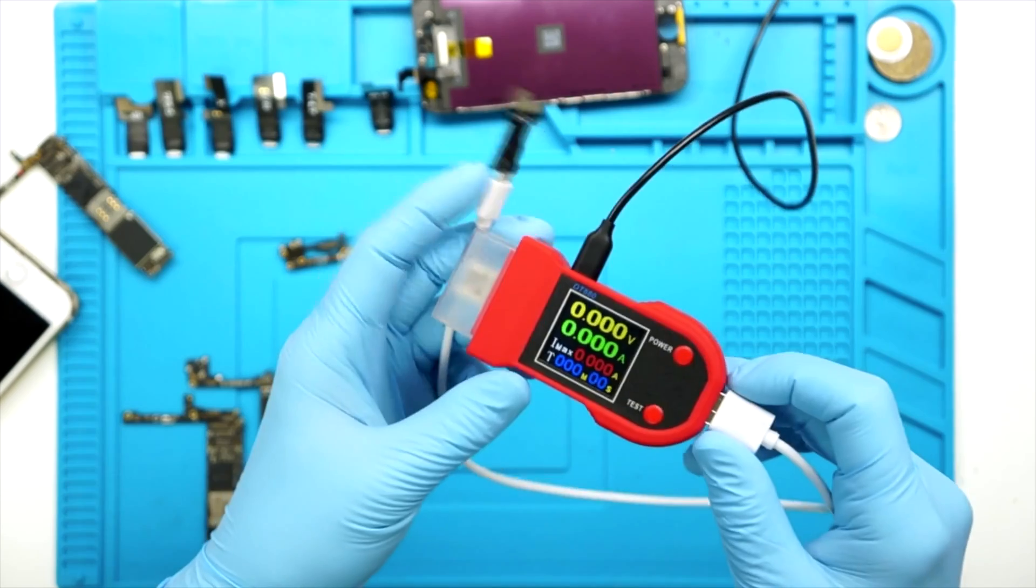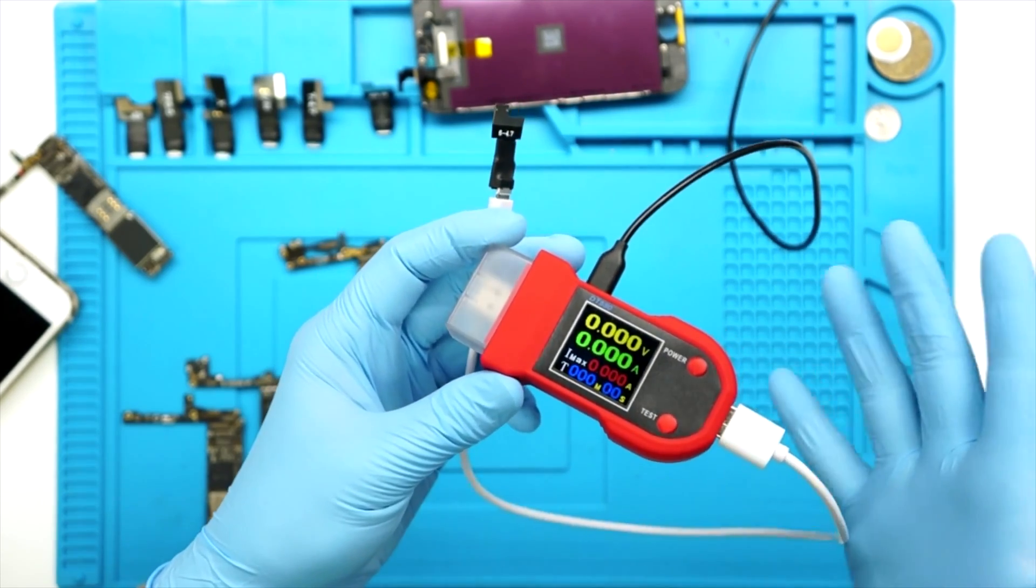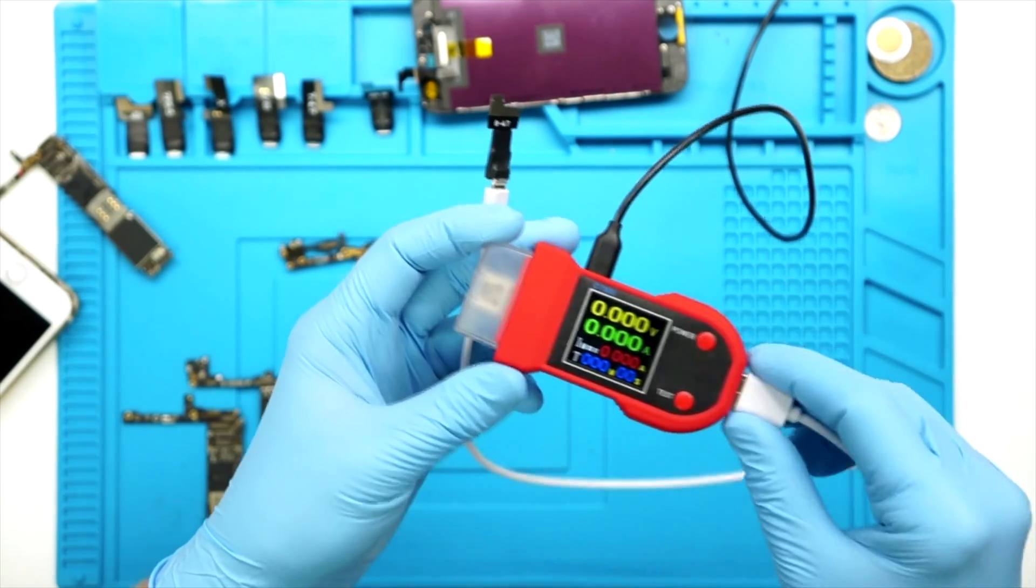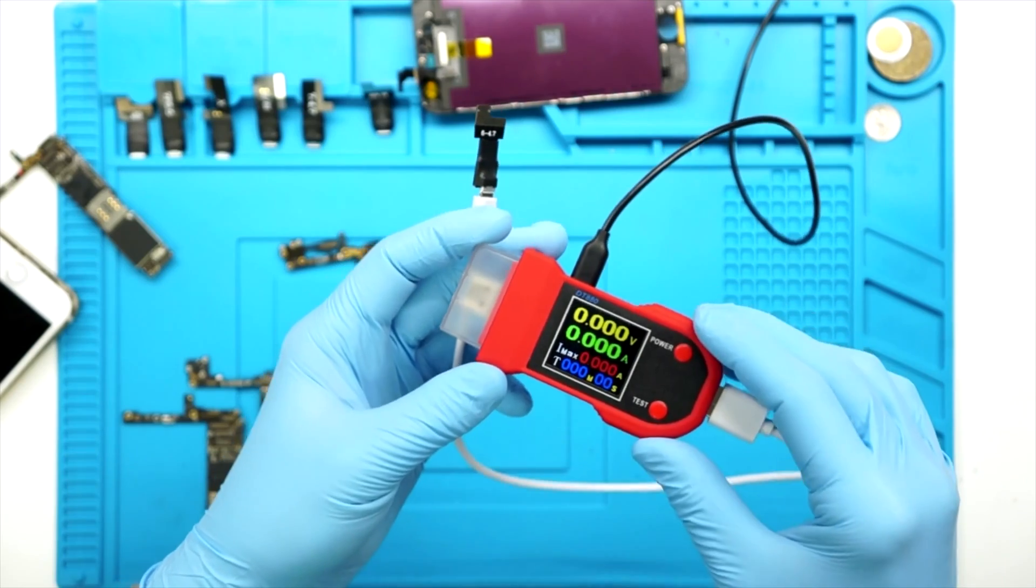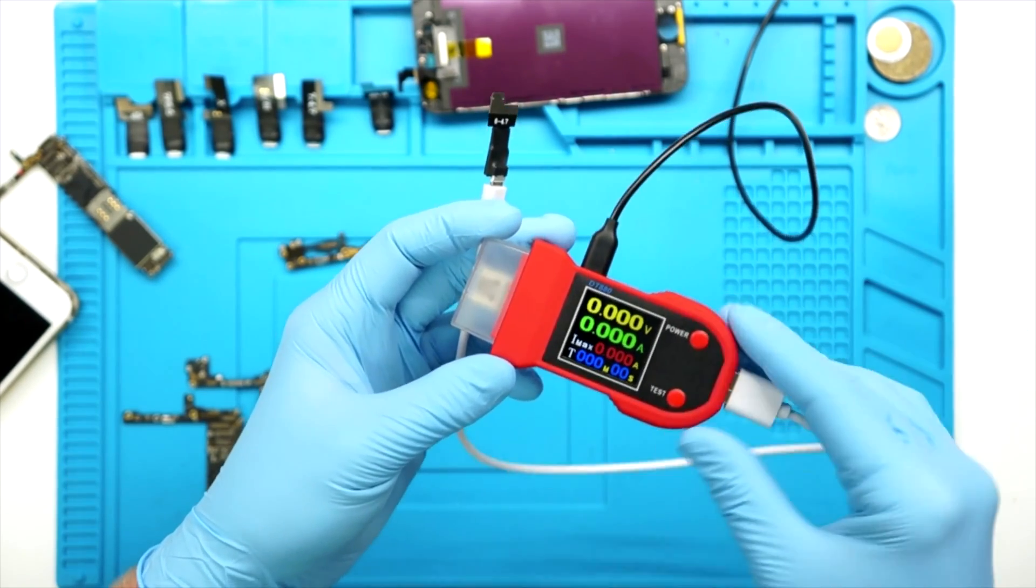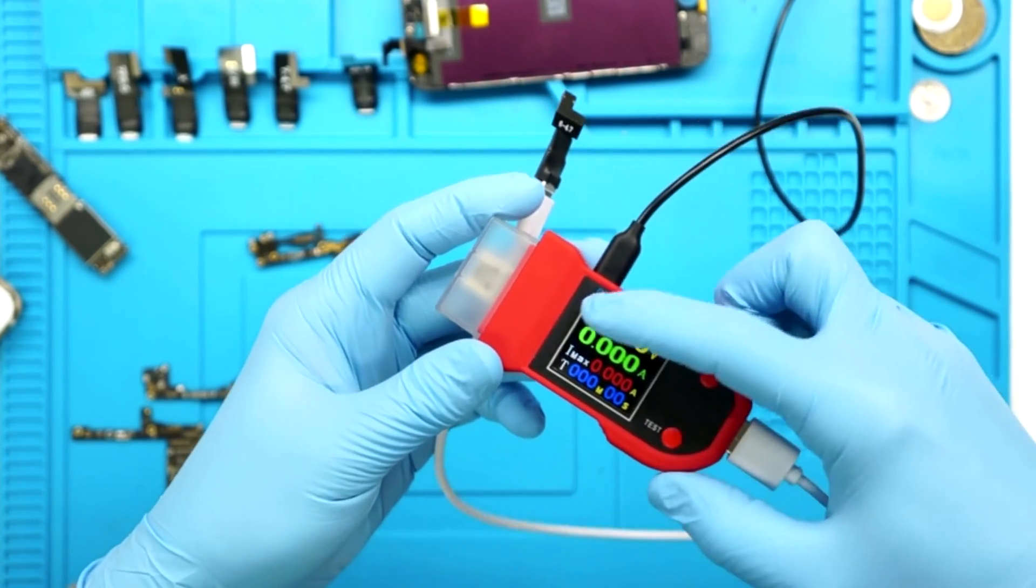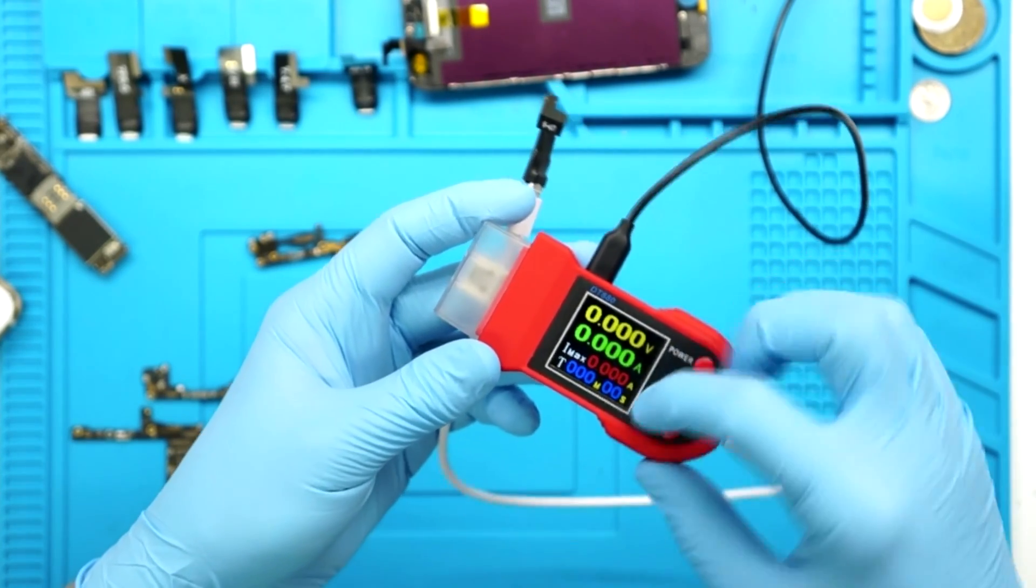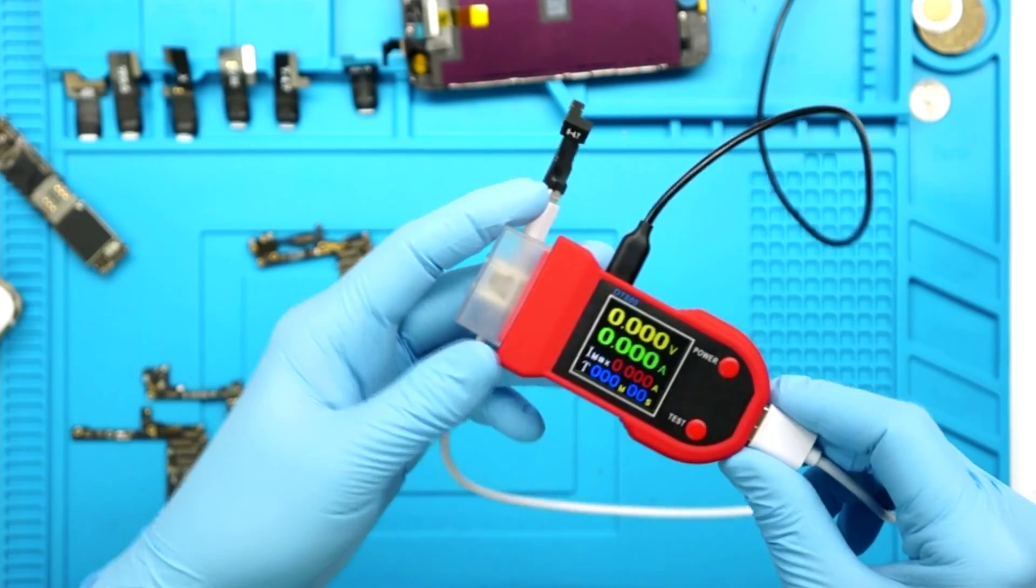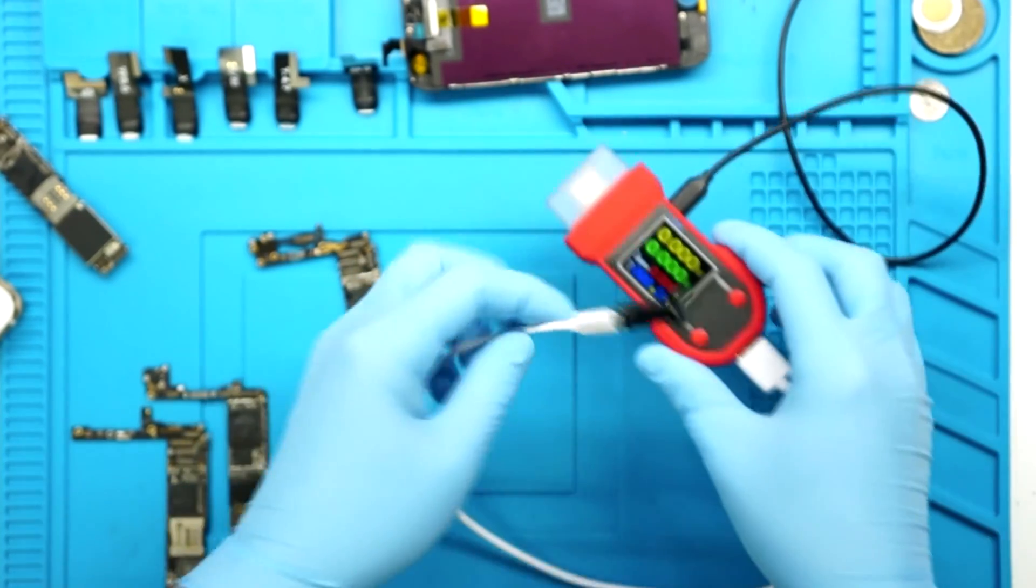But basically, it's a tool that gives you more insight as to what your phone is actually doing. And this mimics the battery. So once again, it's not to charge a phone or anything like that, but it's literally to imitate a battery being plugged in with the advantage of seeing the actual voltage and the amperage and max amp and also the time that it's running. So it's a great diagnostic tool that can give you a bunch of insight.